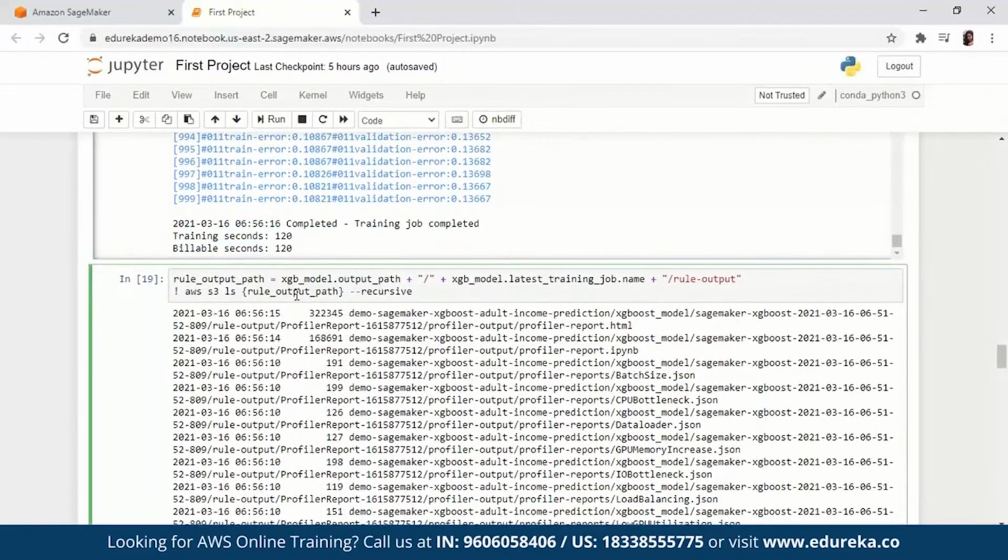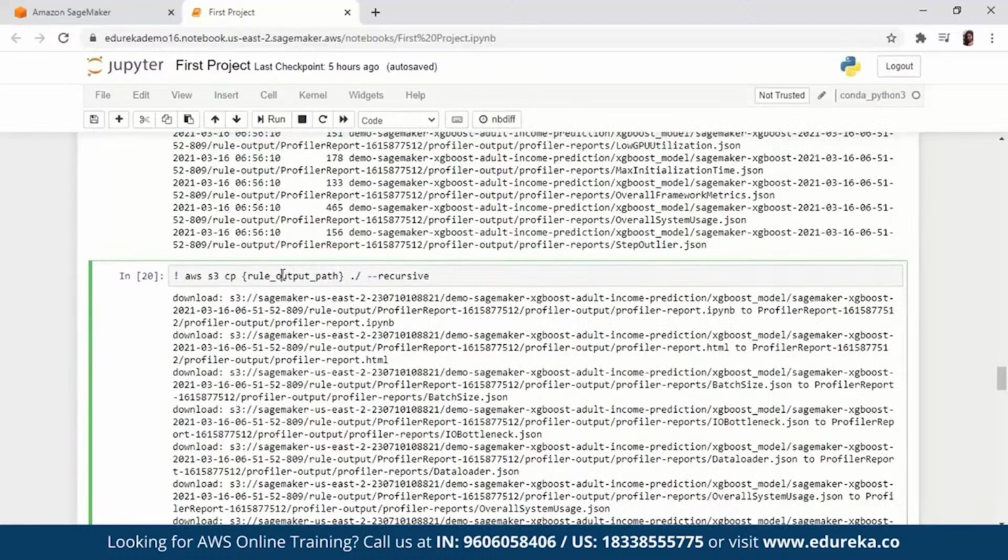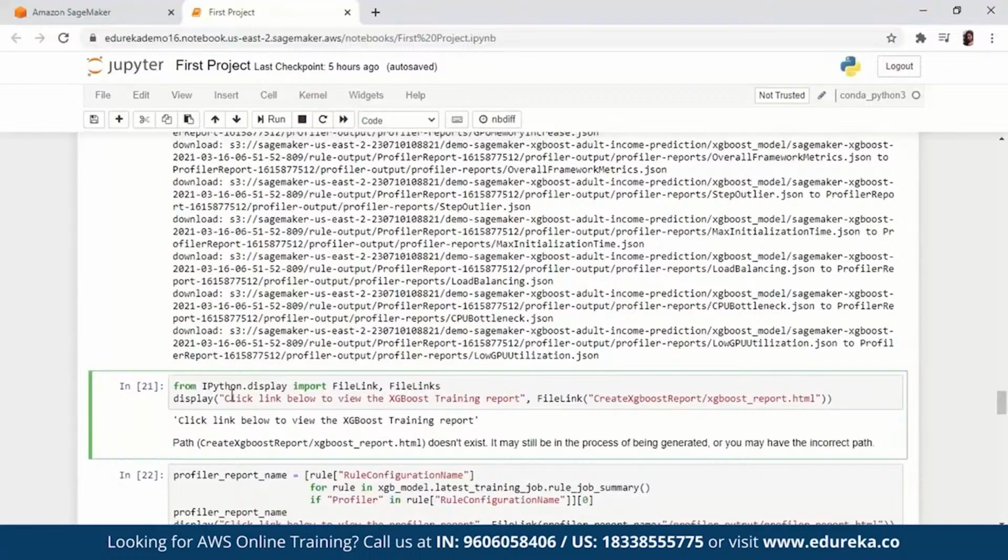Now, in the next block of code, we run the following code to specify the S3 bucket URI where the debugger training reports are generated and check if the reports exist. Then you will have to download the debugger XGBoost training and profiling reports to the current workspace. Then you'll have to run the following IPython script to get the file link of the XGBoost training report.